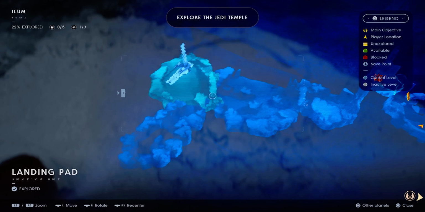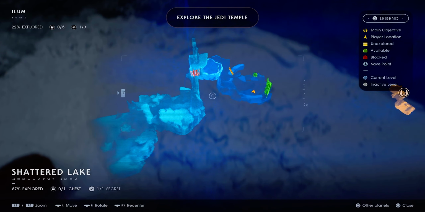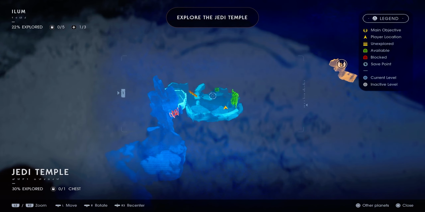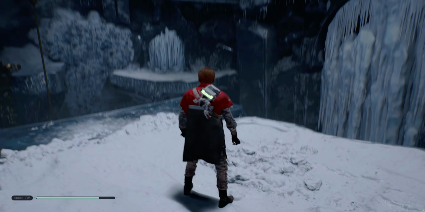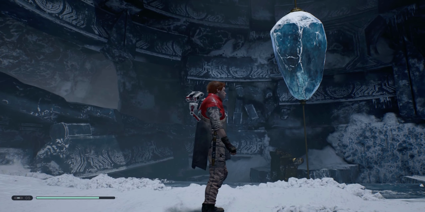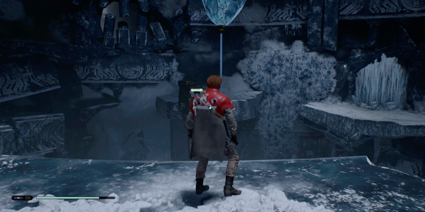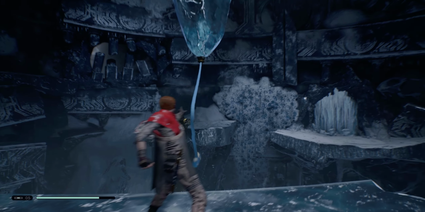I should have gone back to the ship and saved the story so far, so we wouldn't lose all the progress. But that's okay, we just keep on continuing forward with it. So we're gonna see how this one works and what we can do with this crystal right here, or this chandelier, to open this light.